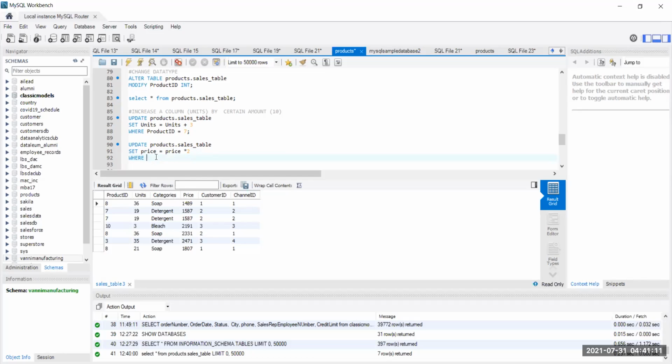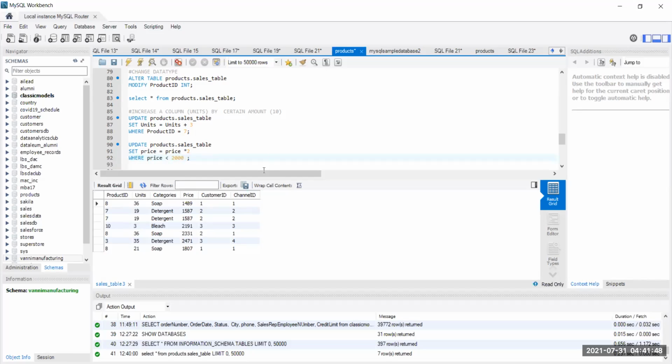So for example, I can say where price is less than 1.5, or if we say less than 2,000, how many of them will be there?